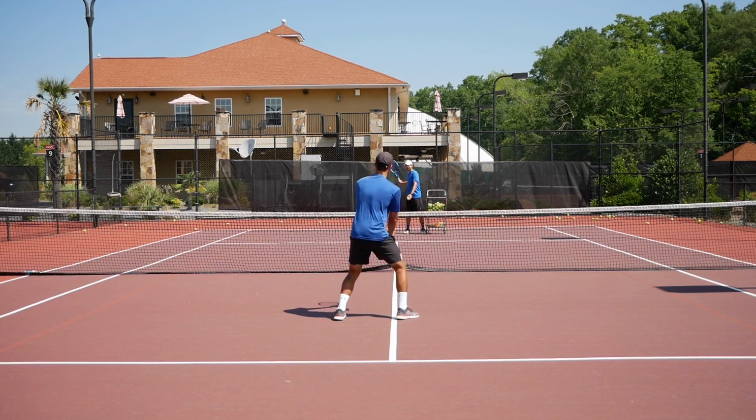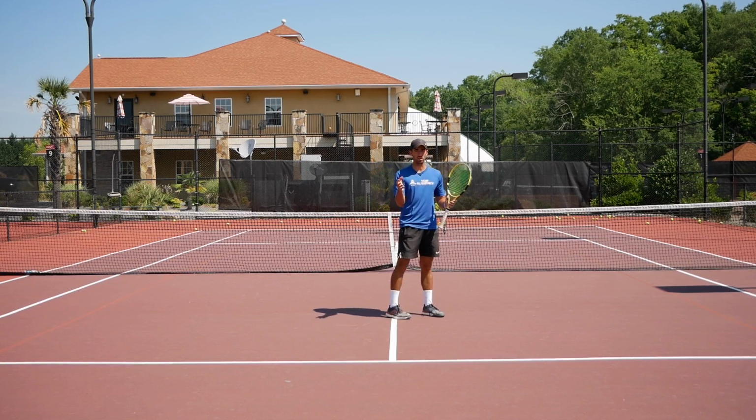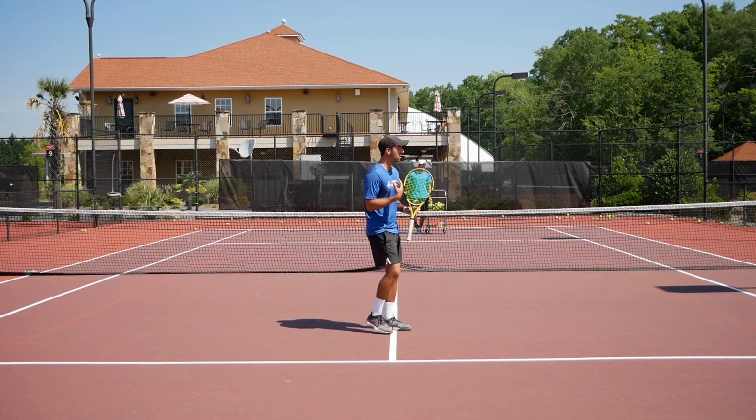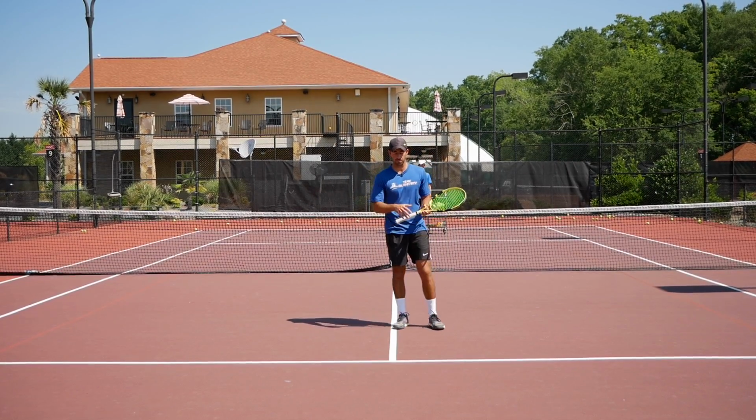I'm going one more here, turn. You can see how I'm able to go either way, okay? My shoulders are turned, I have no problem. I find that some players have a big time problem going down the line on the volleys, okay? Especially when they are doing this.